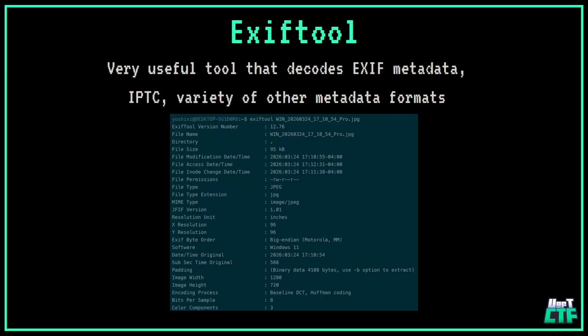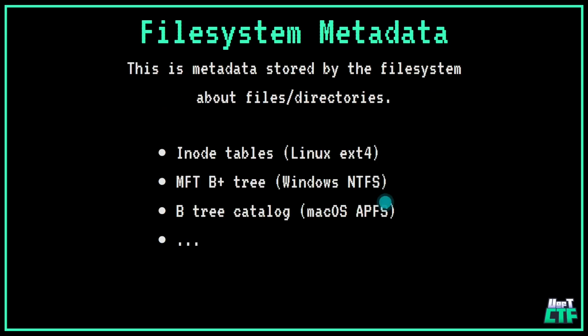So a good tool is ExifTool. ExifTool allows you to actually see the metadata of files. You can install it on almost every single operating system. It's written in Perl, and anything that can run Perl should be able to run this. So if I run it on an image, you can see some things about the access times, some things about the MIME type, the operating system that took it, which is Windows, and depending on if it was taken with a camera, so in this case it was, you can see some things like the resolution units and stuff like that.